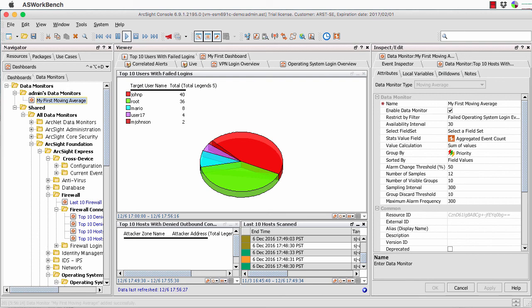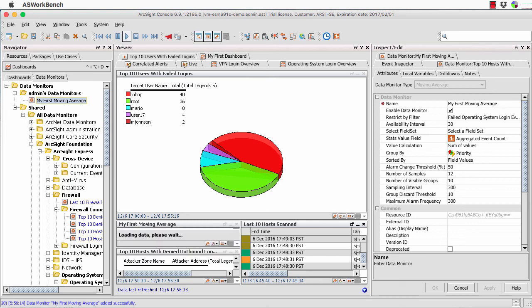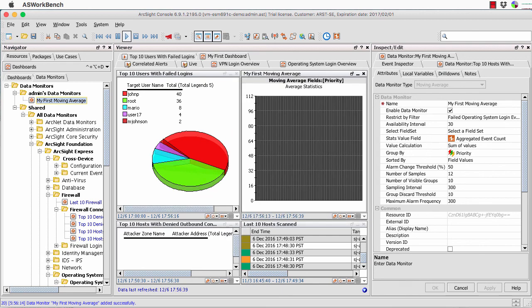In fact, I know this won't actually work because I don't have the relevant data, but I could add this as a statistics chart. It won't populate because, remember, it populates over time. It needs to add the data into the system and build it over time. So that will currently remain blank for a period of time until I can add some data in, and that'll take time. It's going to take number of samples 12, availability of 30 seconds, and so on. It's going to take time for that statistics to build. But as you can see, it then becomes easy for me to create baselines that are visually displayed and trigger actions behind this as well.